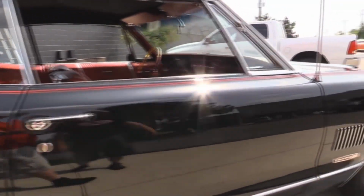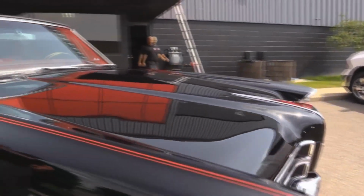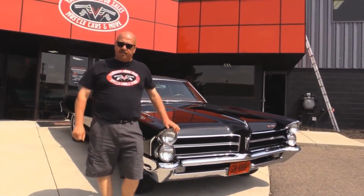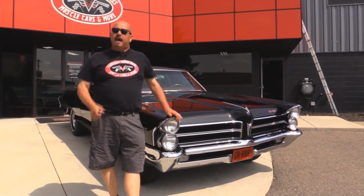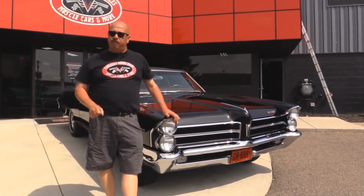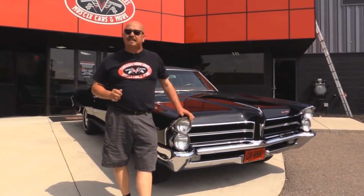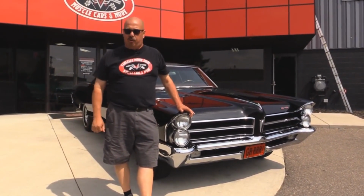And at Vanguard Motor Sales, we're not consignment dealers. That means we spend the time and we buy each and every vehicle. We have over 160 cars here in stock and we own each and every one of them. Now, when they get back here to our shop, we run them through an inspection process that allows us to answer any question about any system on the car. So ask away. Tom will love to answer your questions.